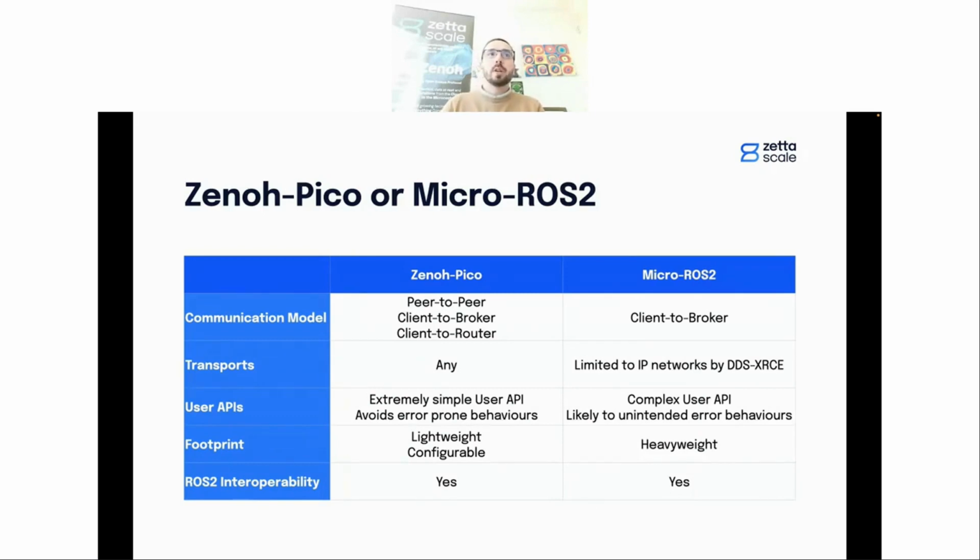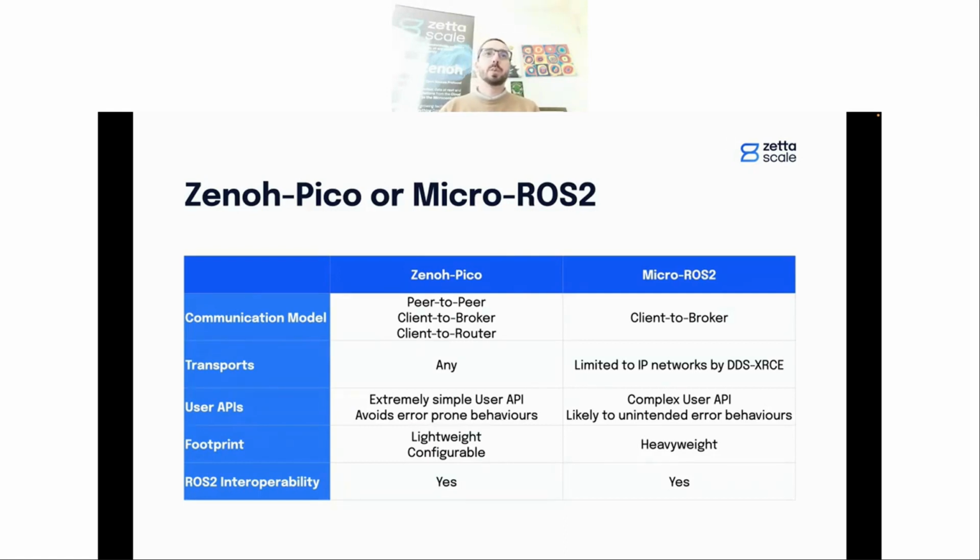Zenoh Pico allows different communication models like peer-to-peer, client-to-broker, and client-to-router, while micro ROS2 only supports client-to-broker. Then in terms of transport, Zenoh Pico can be integrated with practically any transport available. Micro ROS2 is limited to IP networks because of XRCE-DDS.